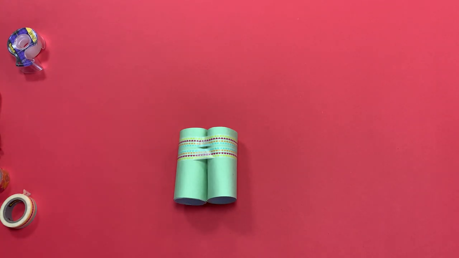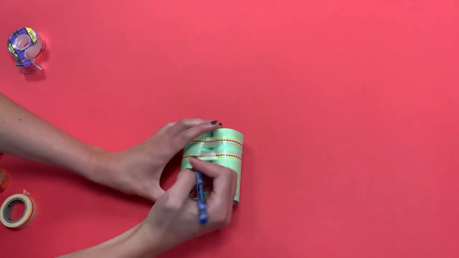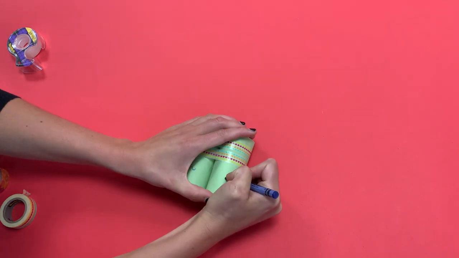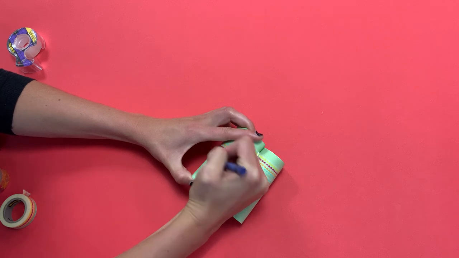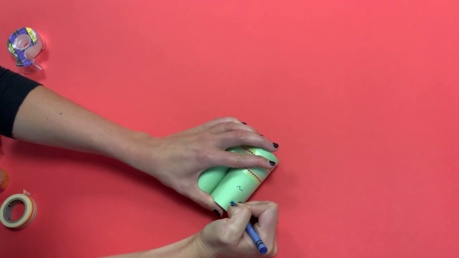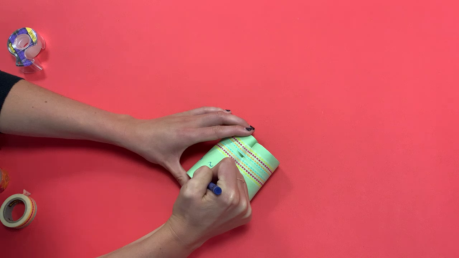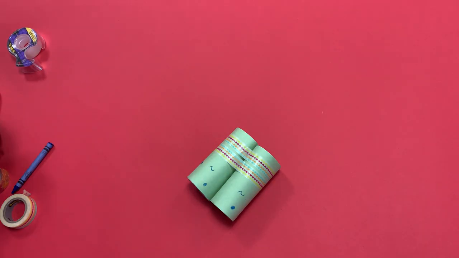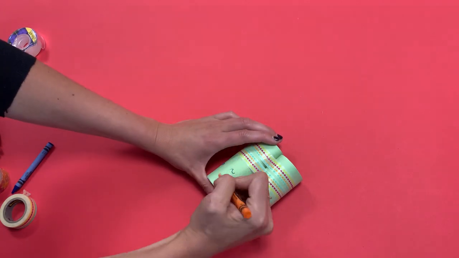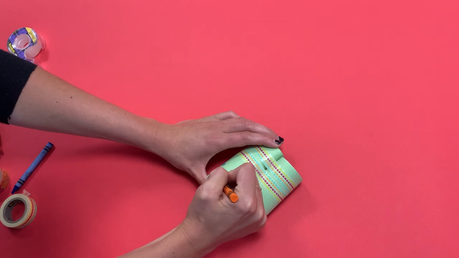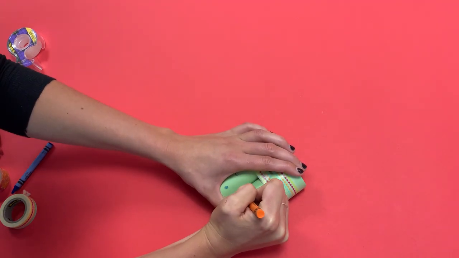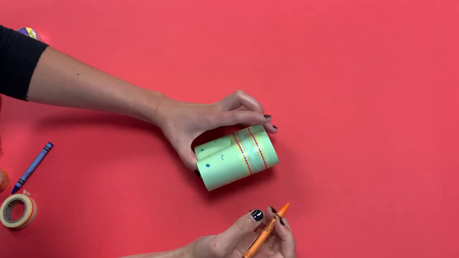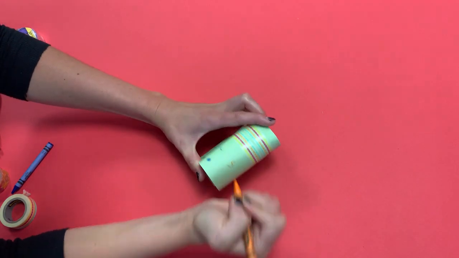The next thing that you're going to do is have your child or children decorate the binoculars here. They can do little designs, little squiggles. Really give them lots of tools and ideas. Stickers are really great because they're super easy to peel off and stick. Especially if the younger children don't really quite know the pressure of a marker crayon or pencil crayon yet, they might squish their binoculars. So using stickers and markers might be a little bit easier for them.